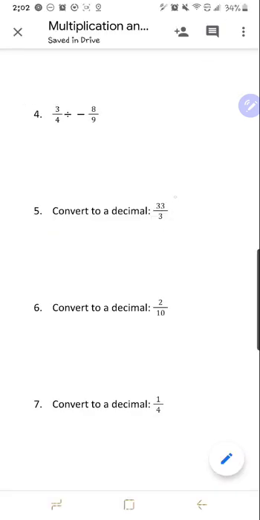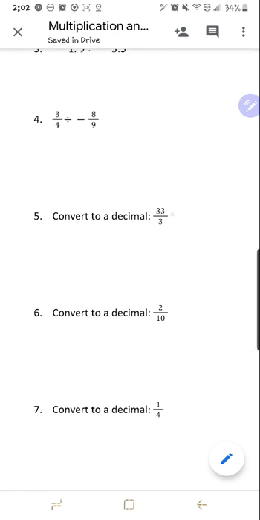For converting fractions to decimals, all you have to do is this. Remember that fractions are division problems, in and out. And you set up your fraction. You set up your division. Out goes 3, 33 goes in, and you divide. In and out. 33 over 3. And for this one, from what I'm seeing, you might not have a decimal. So that was a bad example. But for the other ones, you will. Okay? Convert to a decimal.